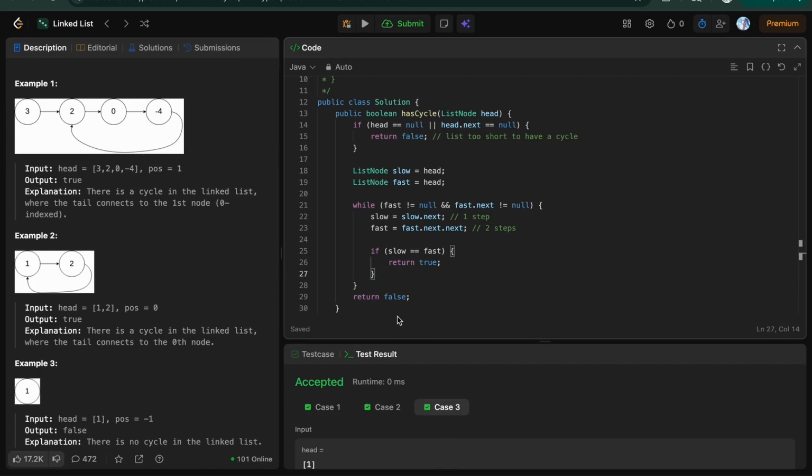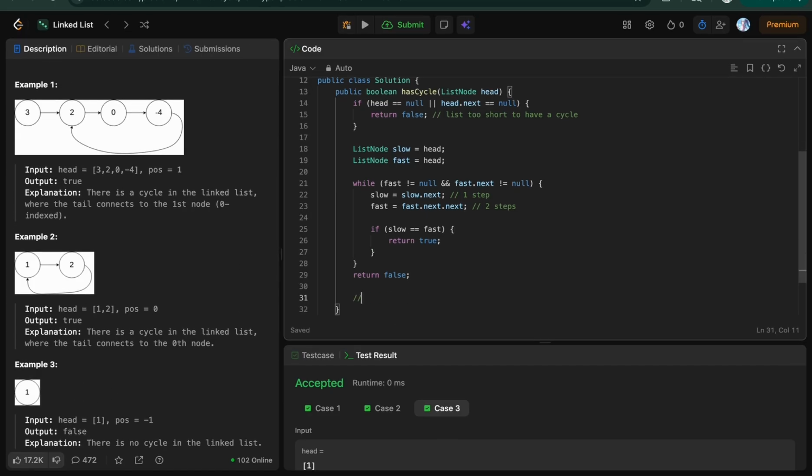I think that's it. There's nothing else really to explain, except the time complexity and space complexity. Time complexity will be big O of n.